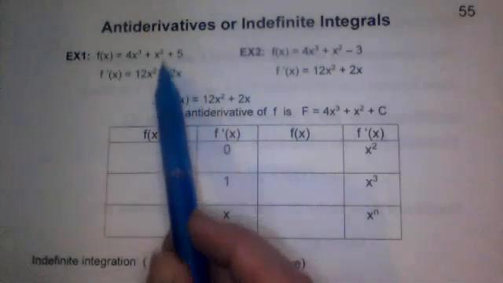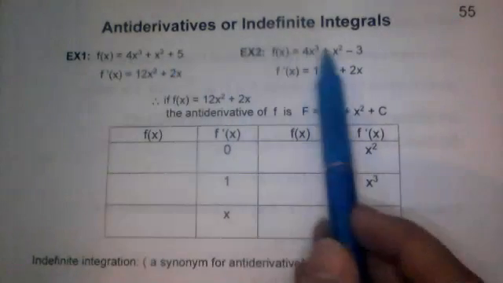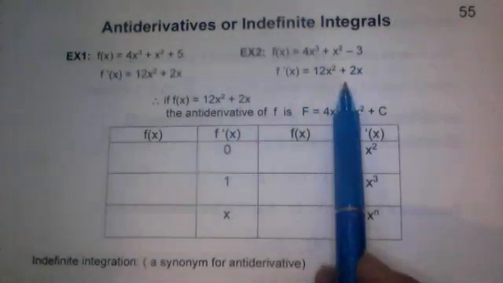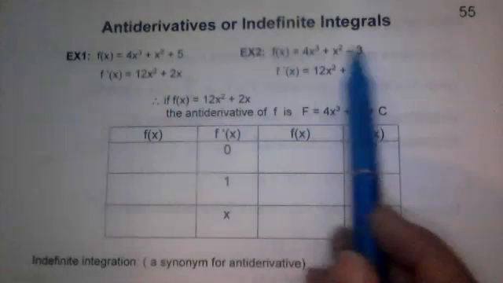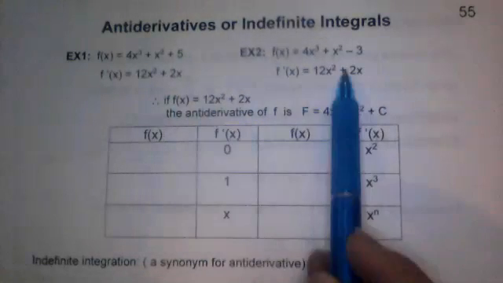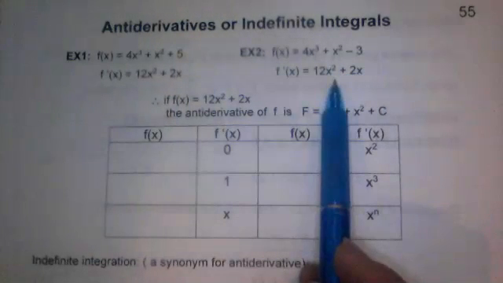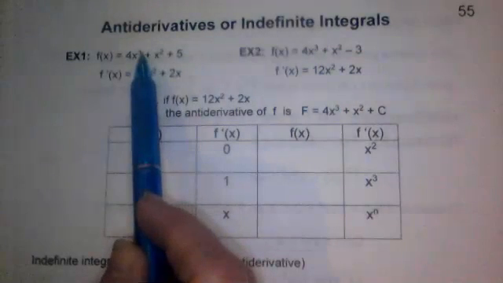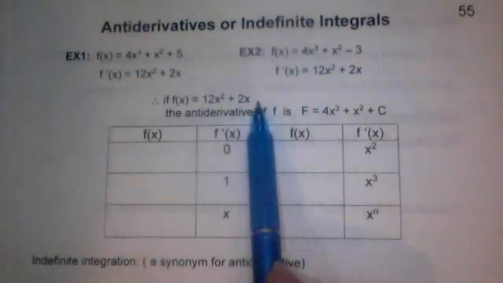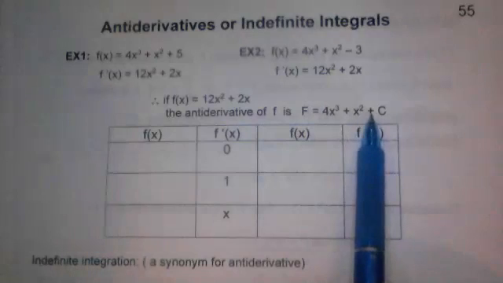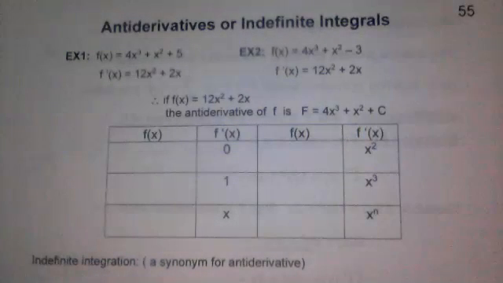So at the top here is repeated what I just said. If these are my two functions, and I take the derivative of each of those, then we know that this constant went away. So if this is my function and I work backwards to figure out what it was originally, I have no idea what that was at the end, so I have to add that plus c. So we're going to try to think through some of these and see what we can do to figure out what the function would have been before.